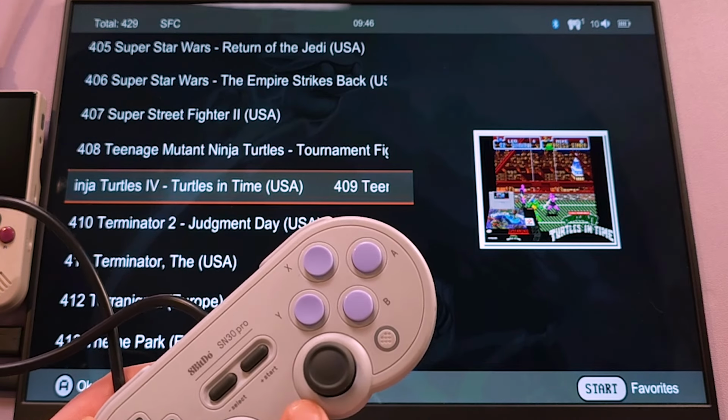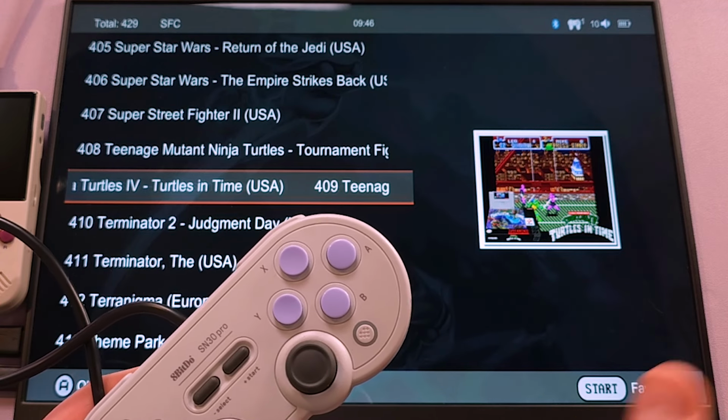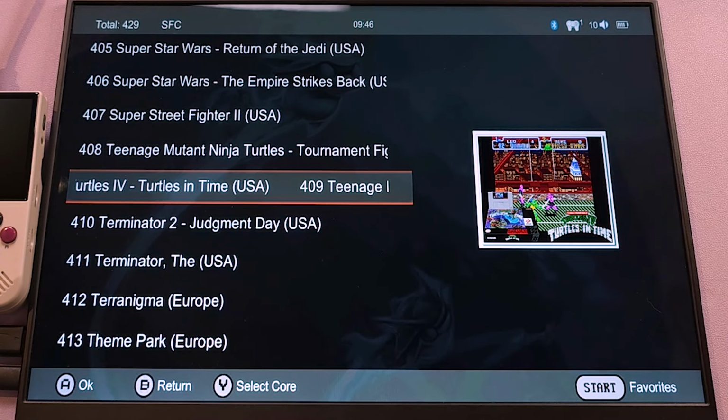This? Easy. So something that's detected as an Xbox 360 controller? Plug it in, no problem, not at all.